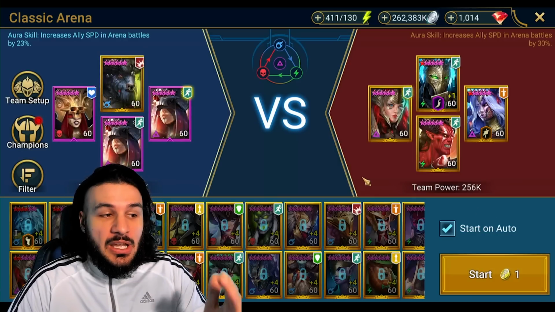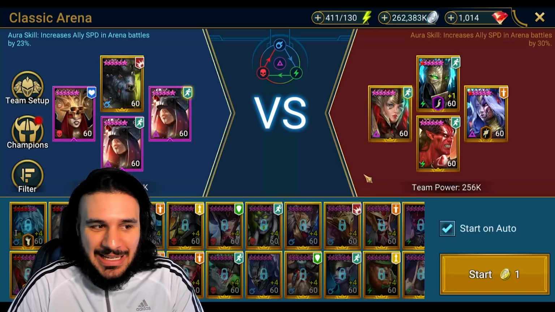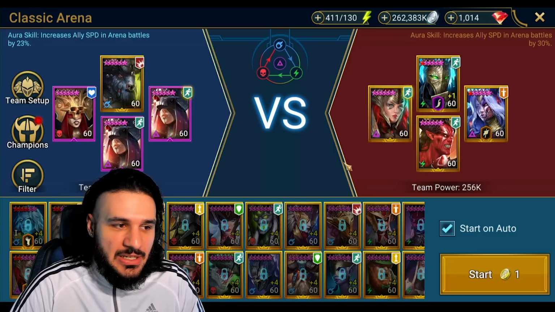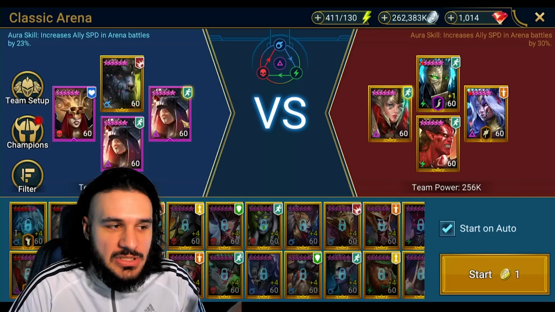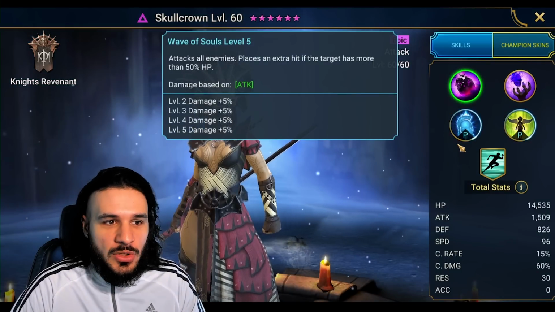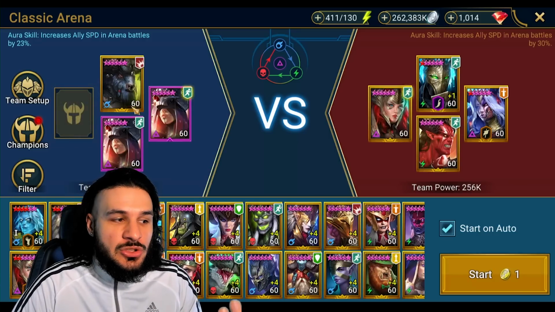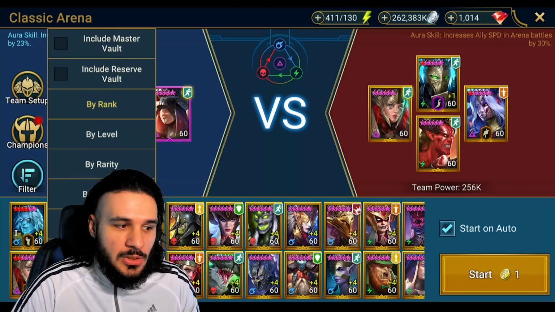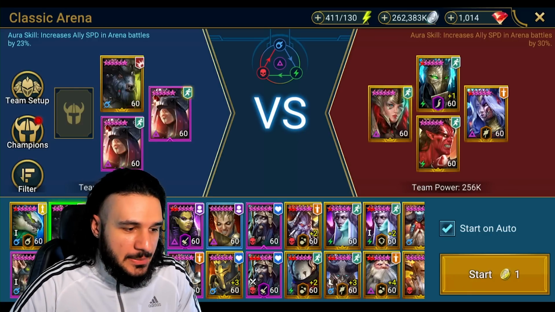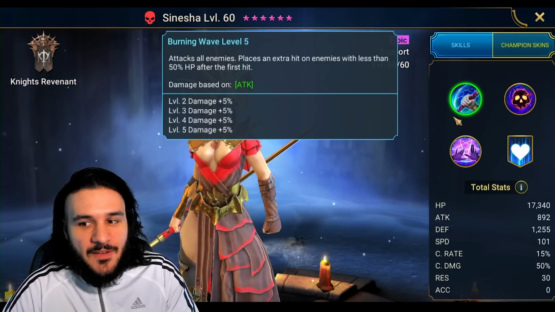Maybe I won't, but you basically want an ally attack champion. Usually you run an Arbiter for attack up. We're not doing that. We're running 3 damage dealing champions here. The usual Blender's Skullcrown Sinesha. Why? If you take a look at their kits here, the A1 has an extra hit, they have above 50%. What does Sinesha do? You guessed it. As I was saying, it places an extra hit on enemies with less than 50% health.